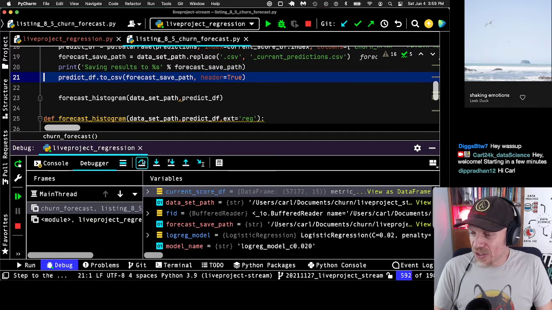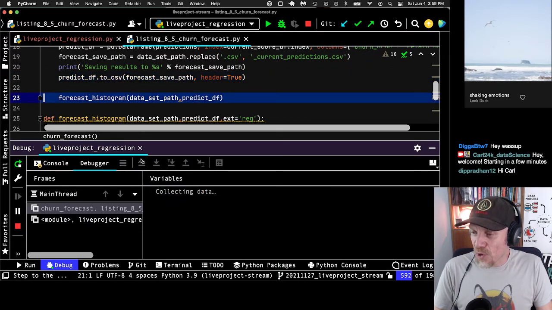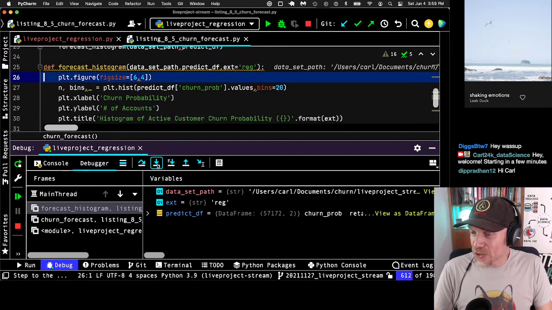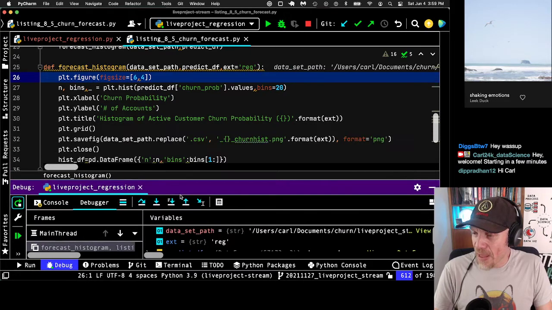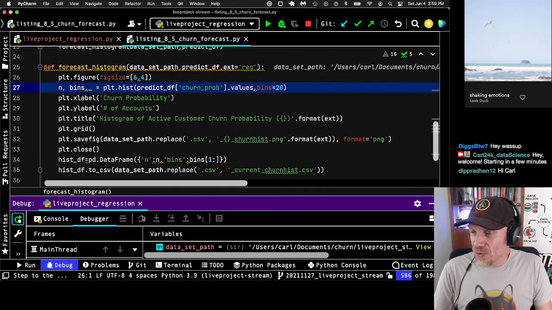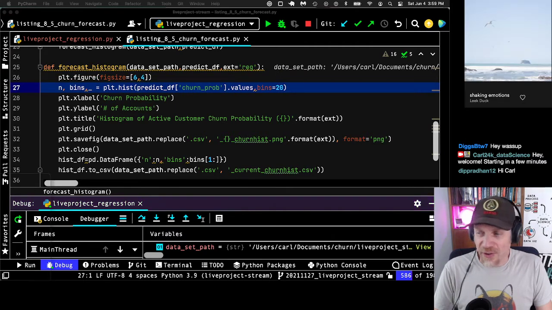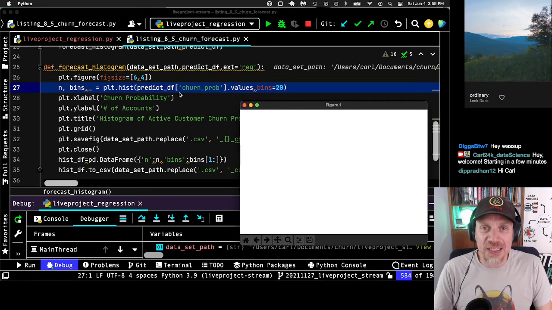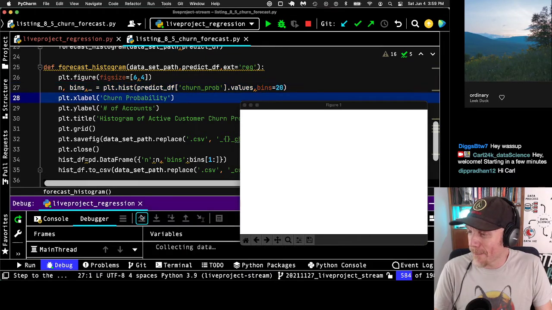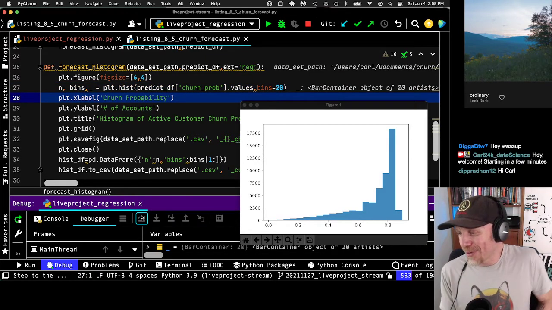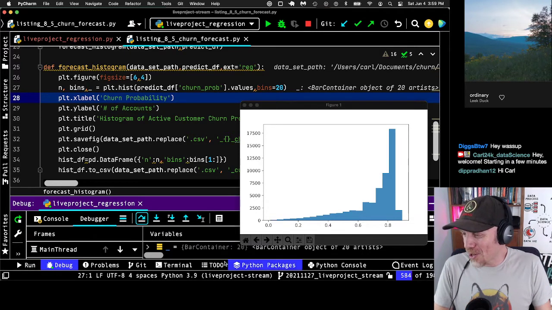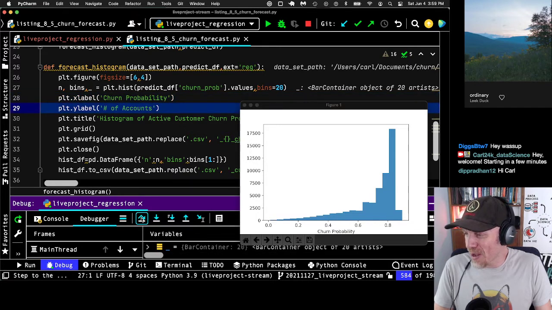And the last thing we'll do is also make a forecast histogram, which was part of the assignment. So let's get into the histogram code, which is pretty easy. It's very easy using matplotlib to make a histogram. Let's actually watch it appear. Just use plot.hist, and now I'm using the churn probability. So this is the histogram of the churn probabilities. Let's see, there it is. All right, well, a lot of people have a pretty high churn probability. And then there's this kind of long tail of people with much lower churn probabilities.